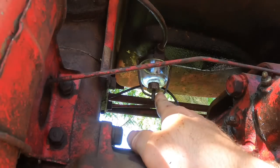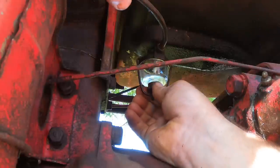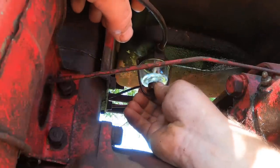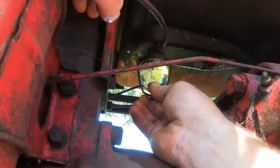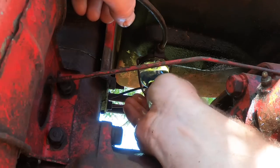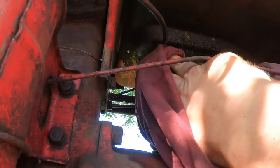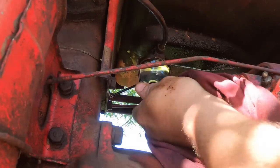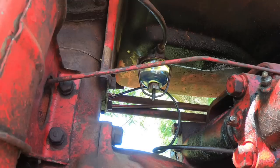Now, often these won't fill if the carburetor float has closed off the needle valve, and this one's just dripping. You've got to loosen them up a little bit, let some air in, and then they fill up. And when they overflow a little bit, then you just tighten them down. That one's overflowing. And you just tighten it down. And check for leaks. Nothing like a nice, clean sediment bowl. It's the simple things in life, right?